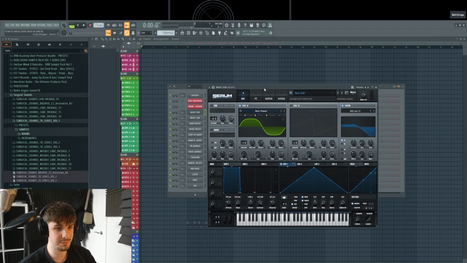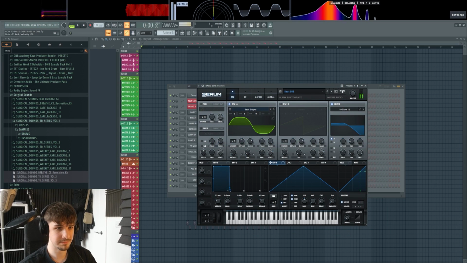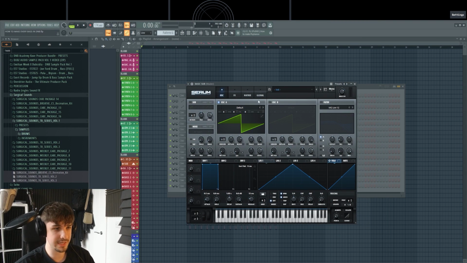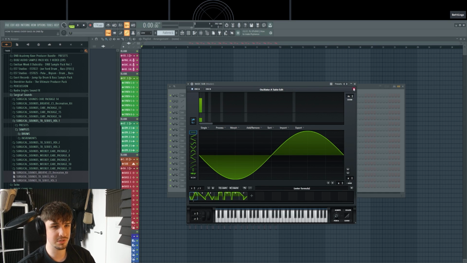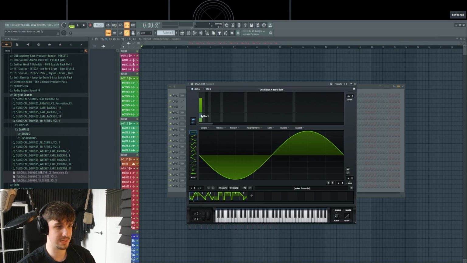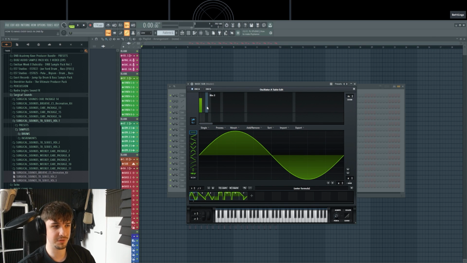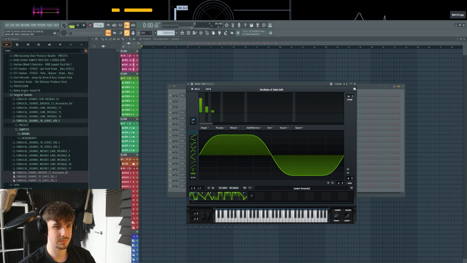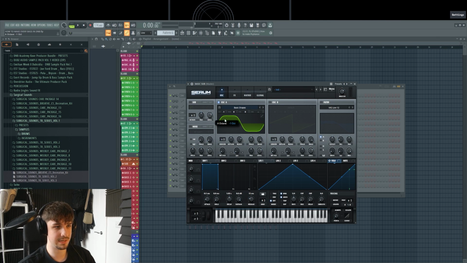So starting off with the basic sub. I'm going to initialize the template and remake it. For this one, it's really easy. It sort of depends how fat you want the sub to be, but I always begin with picking a basic shape and then going into this edit window right here. What you're looking to do is just add in a few more harmonics. So we're going to add bin 3 and bin 5 until we get a little slope shape like this. And then of course, dragging it down 2 octaves.